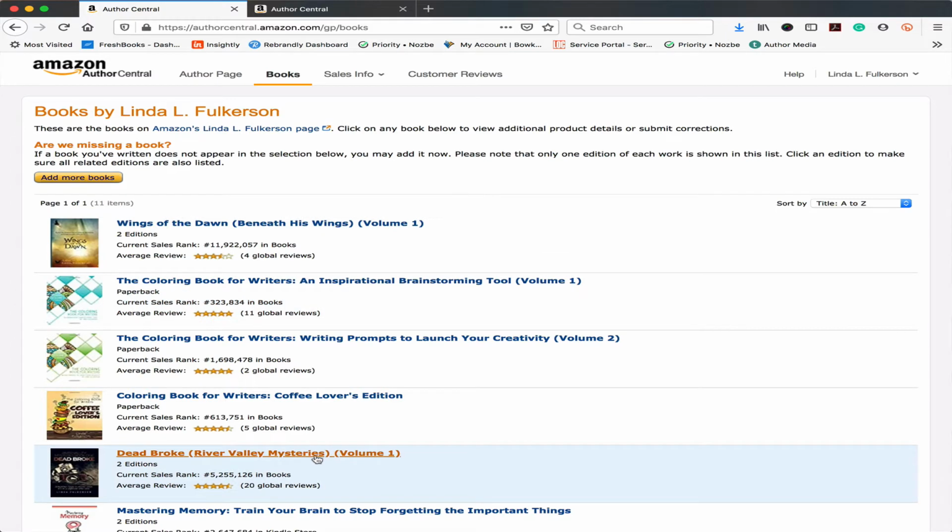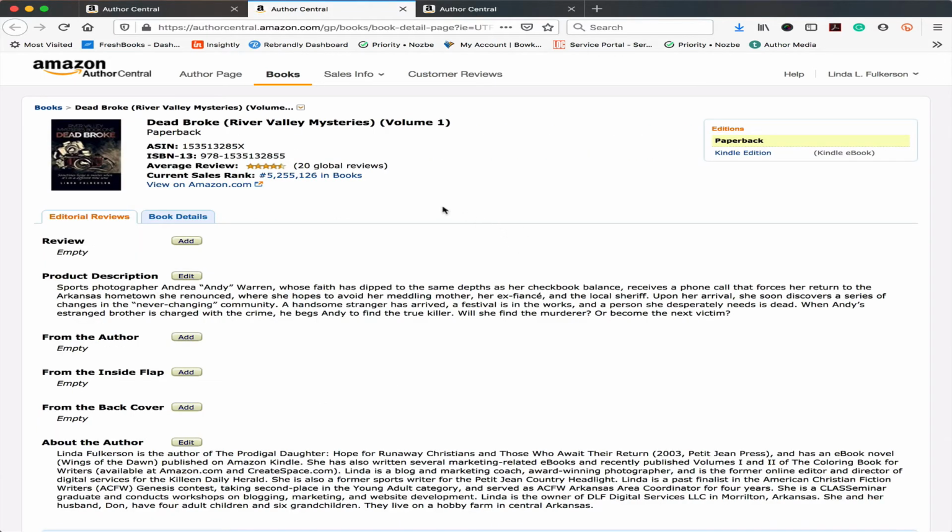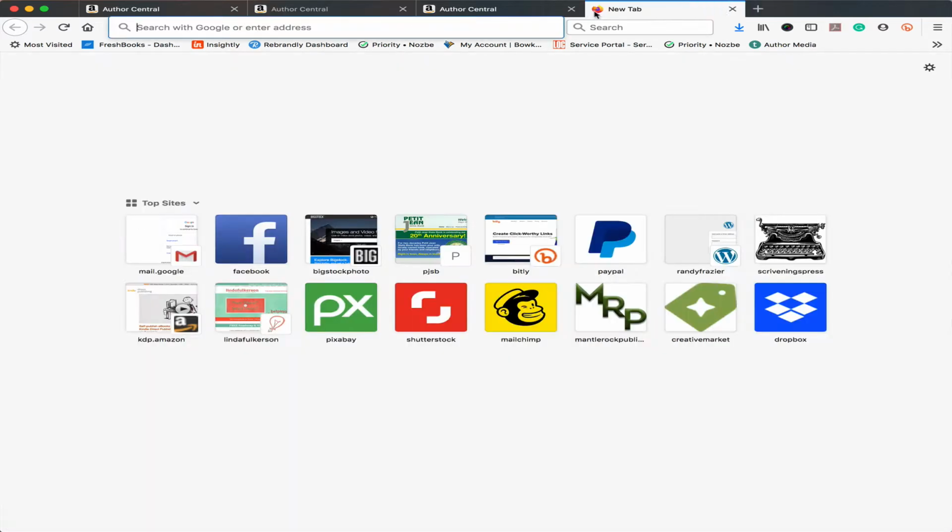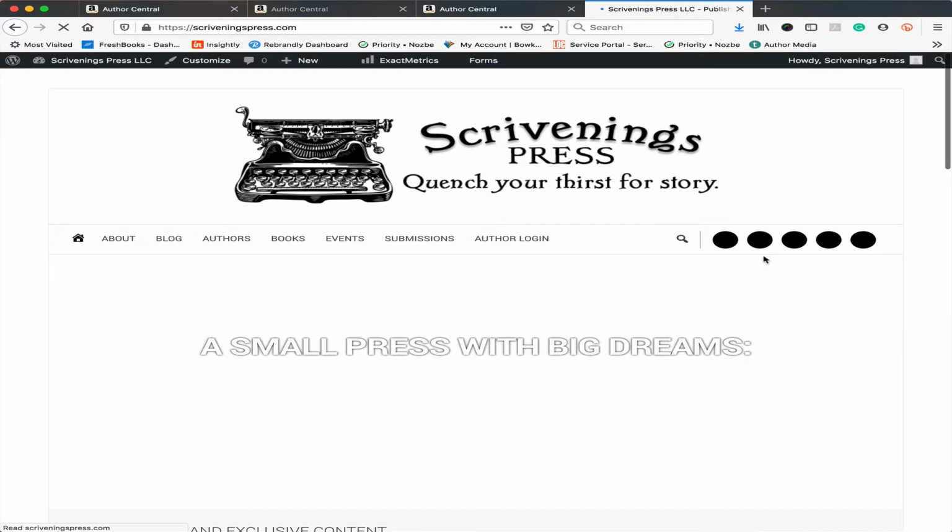So I'm just going to open up one of these in a new tab, and then I'll show you how to check and see if you have the proper book in your account. This is a book, and right here is the ISBN for this book. If I want to make sure that I have the right ISBN, I sent you all links in the private area of our website. So you can go there. Let me just show you that real quick if you're not sure how to do that.